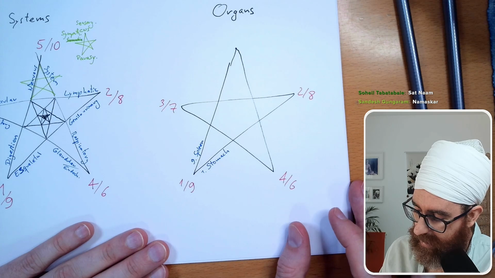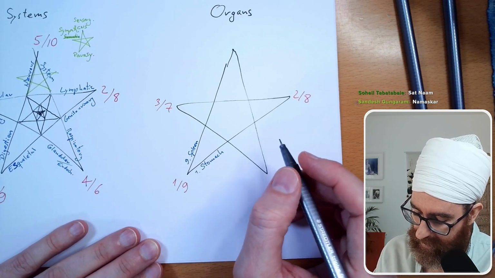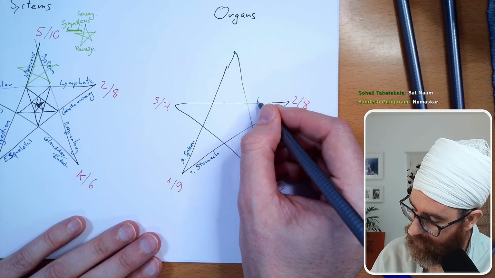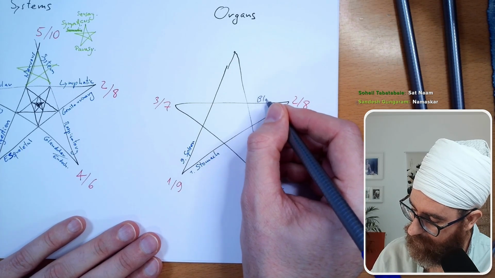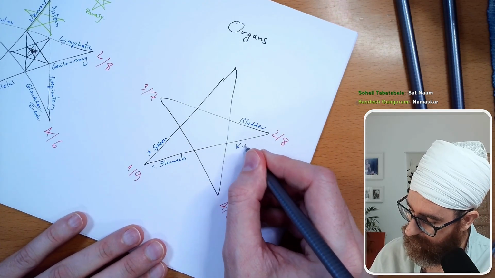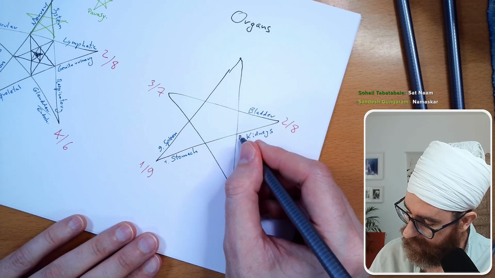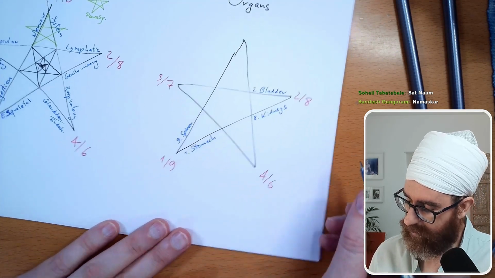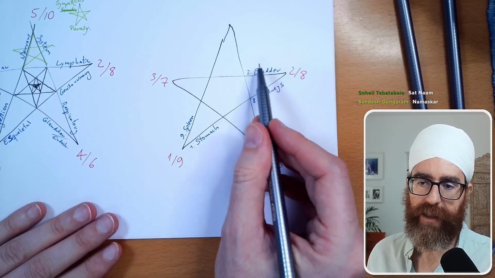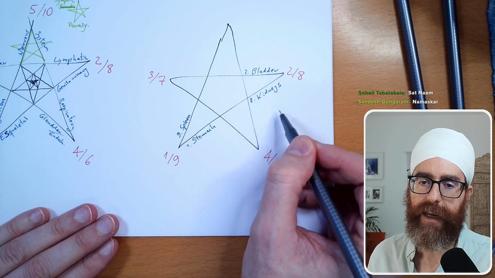Then there is the 2 and the 8. Let's go to the water. Then we have the bladder. Let's put it like this. And the kidneys. And the kidneys would be number 8 and the bladder number 2. And that is bladder because it's water, is where we accumulate it before we release it. And the kidneys is where we are doing the filtering, the cleansing and the cleaning.